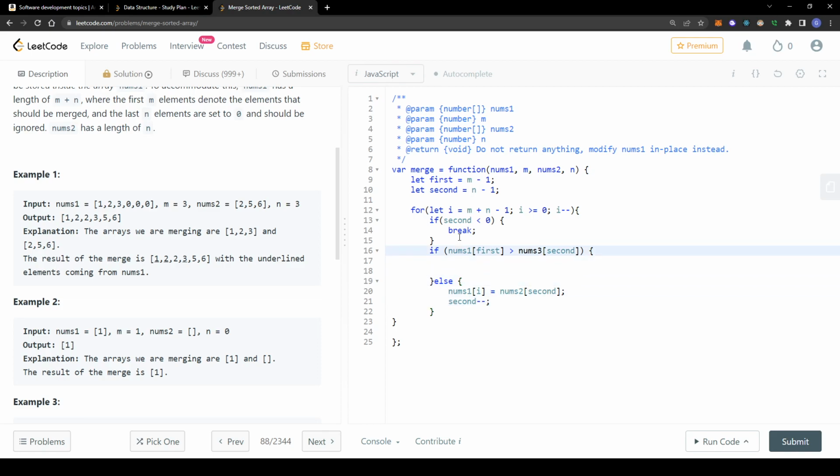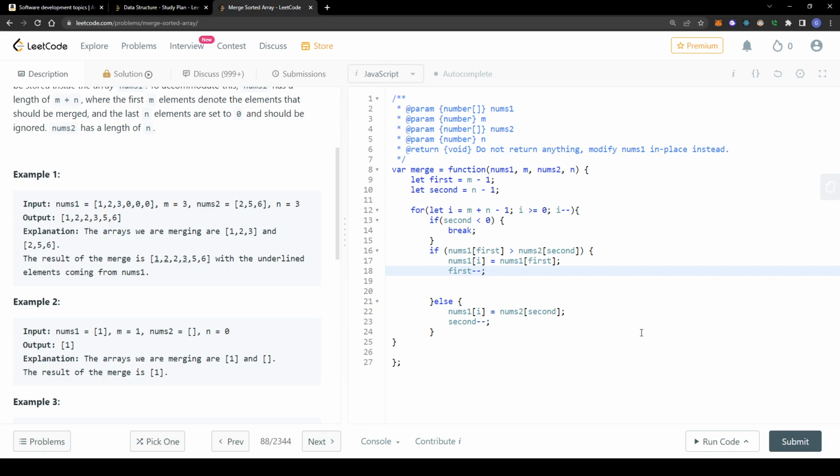Okay, now that we have that, so for example if nums1 first is bigger, got a little syntax error. If it's bigger than nums2, then what we're going to be doing is simply updating the placeholder with that current element. So it makes more sense when we write it out. Let's go ahead and do that. Nums1, which is the current element, we'll be updating it with the first. Okay, and then after we do that, we will move our placeholder to the left. So let's go ahead and de-increment our placeholder.